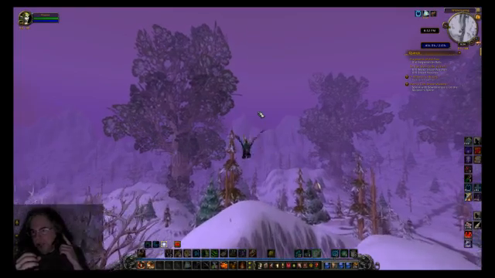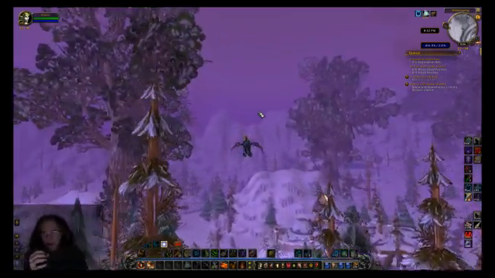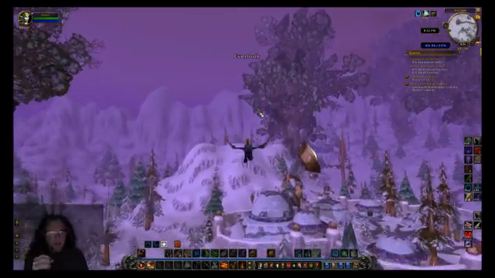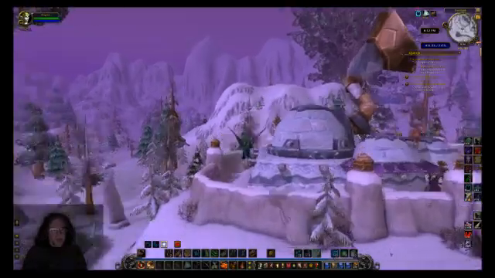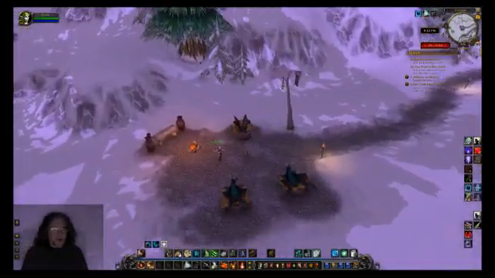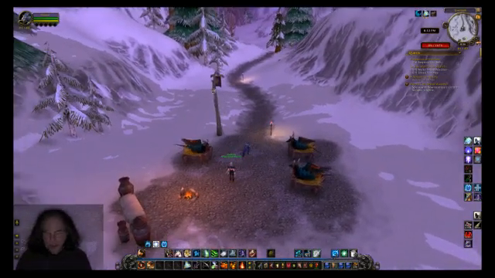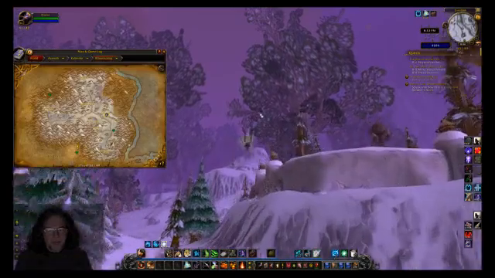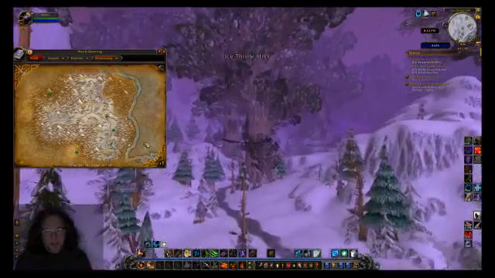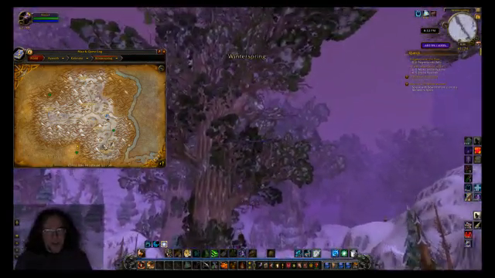I'm gonna turn my monitor down a little bit. It's a little loud. So I'm gonna land at Winter Spring. I leveled through here when I leveled on this character, so that's why I have this flight point. I like Winter Spring. It's an engaging kind of place to be. According to this, well, it just shows the dig site.